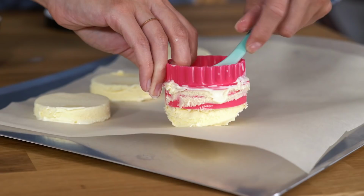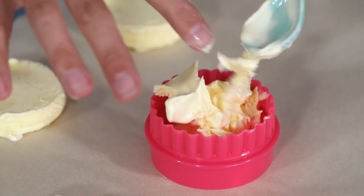So I'm gonna repeat that, get all my discs over on my baking sheet, and any of these scraps, they can be pressed into your circular mold, just like that. Place that in the freezer, and then you'll have 1 extra circle for one of your kitten paws. So this has gotta run in the freezer though. I don't have much time. I will be right back.